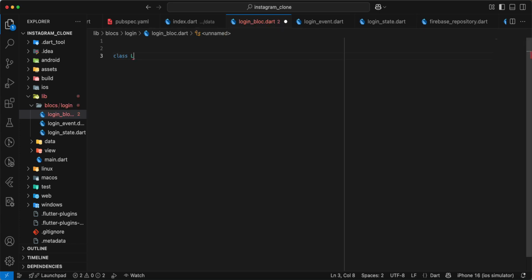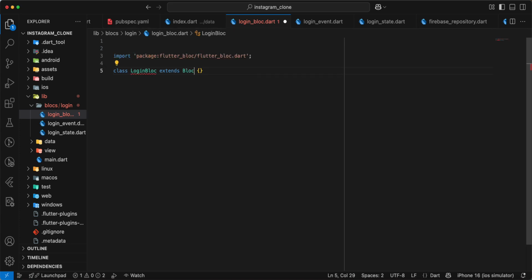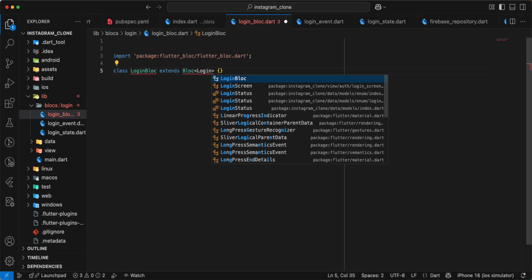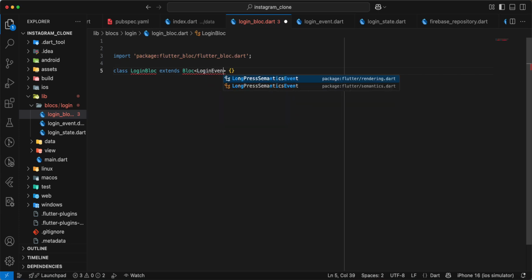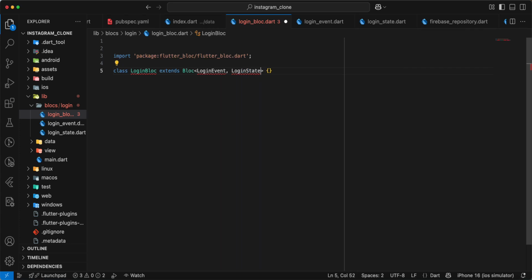Write class LoginBloc, write extends Bloc, import, and we add LoginEvent and LoginState.